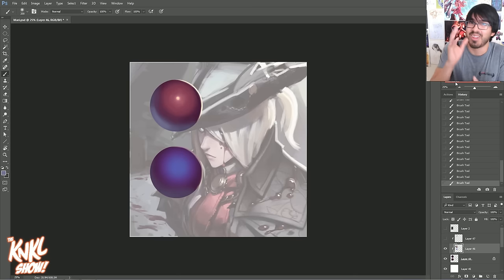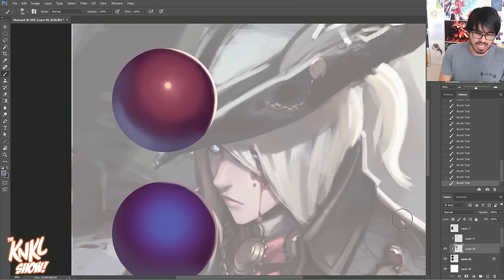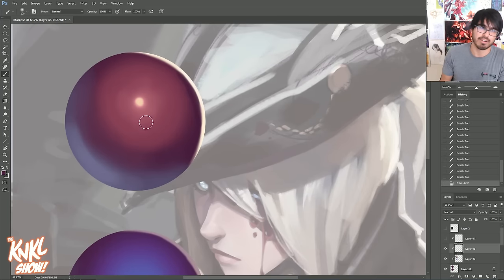Okay, so now that you have determined the glossiness of your material, now you can begin going in there and putting in your texture. So let's go ahead and begin by doing what we did earlier, and that is putting in texture to make it look like leather or look like metal or any of that stuff, okay? Now you can start thinking about the lines that go through it. You can think about the lines that kind of are apparent in these pieces. And notice how, okay, this is really, really important. I grabbed the color of the shadow and I'm beginning to push that color into the highlights, okay?